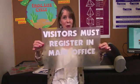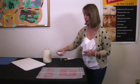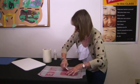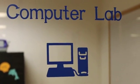the main office window. When you go to apply the window lettering or the decal, you want to follow the exact same process that I showed you earlier when applying vinyl to a sign. You want to use your transfer tape, the application fluid, the squeegee to remove the vinyl onto the transfer tape. Apply it to your surface, use the squeegee again, remove the transfer tape to see your final product.